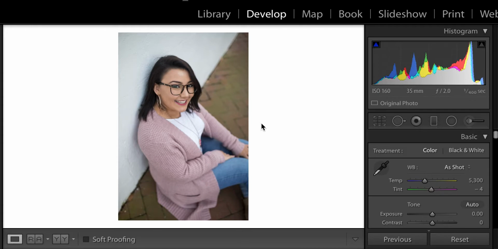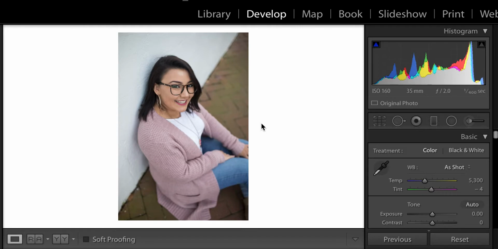As promised from my first photographer freebie, I wanted to go through and hand edit a photo, how I would edit it with my presets. I want to show you what I would do with each individual slider, and some tips and tricks that have really helped me develop my style and a consistent look throughout all of my images, which is super important when you're building a brand. You want a consistent look throughout your website, your Instagram, your Facebook. Basically everything that points back to your brand needs to look consistent.